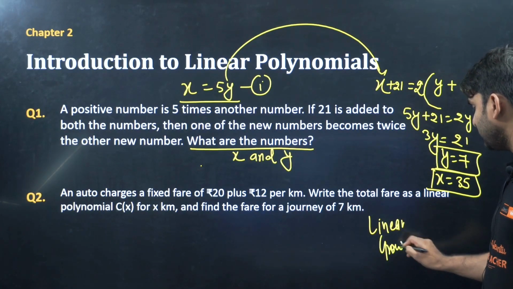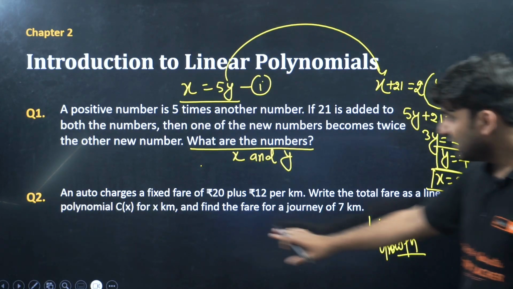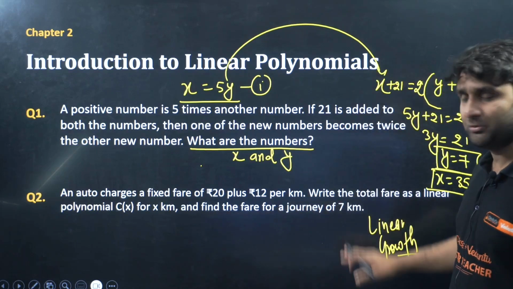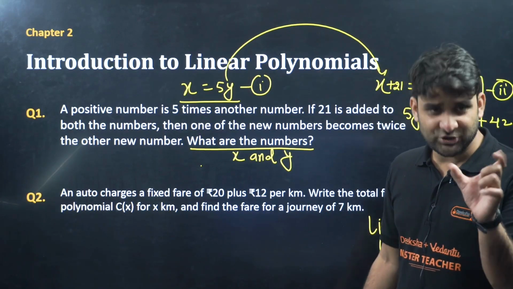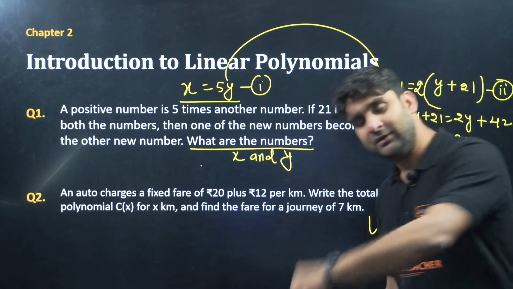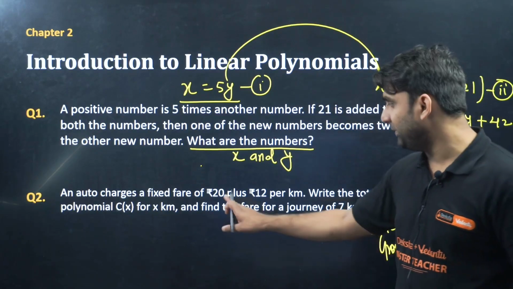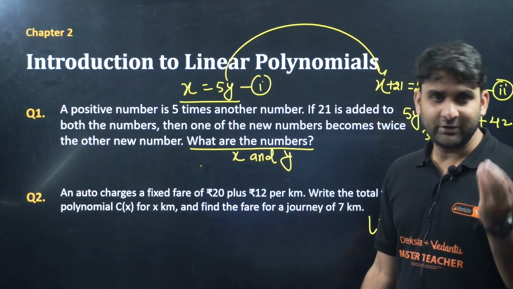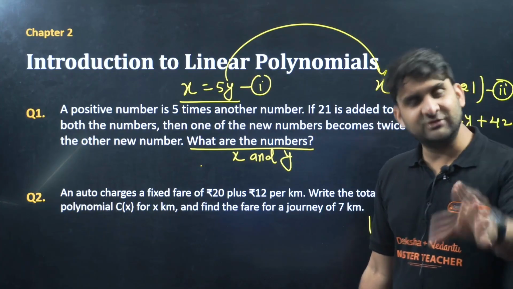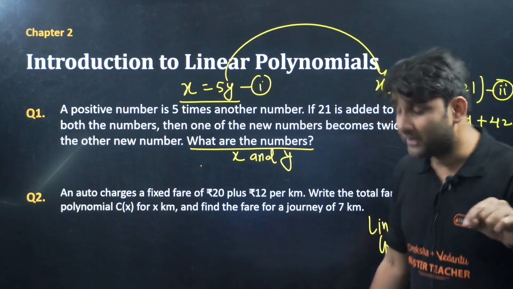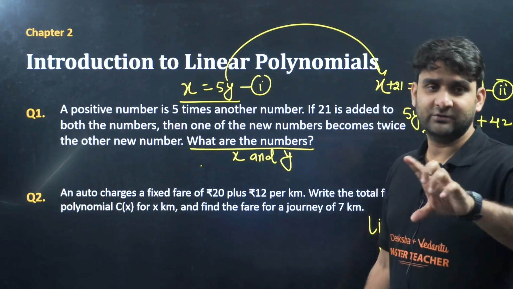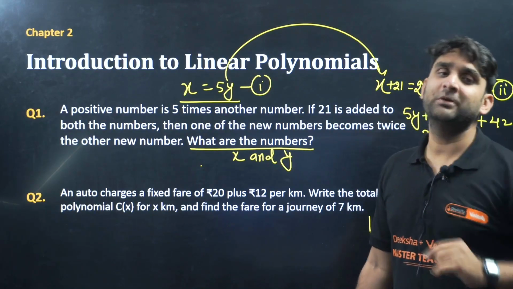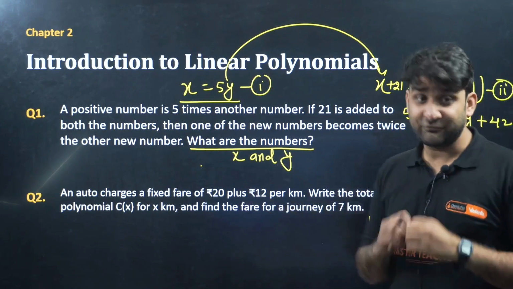So what is the question here, guys? Listen. Find the fare of a journey. So basically there is a cab driver who has fixed a charge. If you sit in the cab and deboard at the same place, you have to pay that much money, 20 rupees. So 20 rupees is fixed charge, and he is increasing 12 rupees per kilometer. In all upcoming kilometers, he is increasing 12 rupees per kilometer, and 20 rupees is fixed charge.